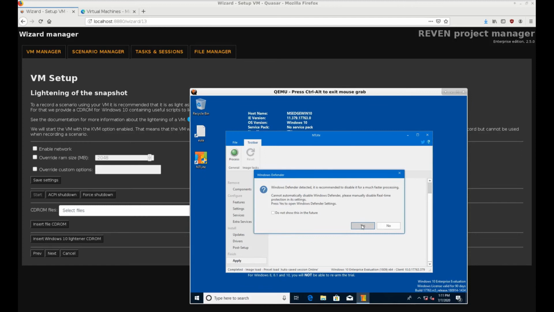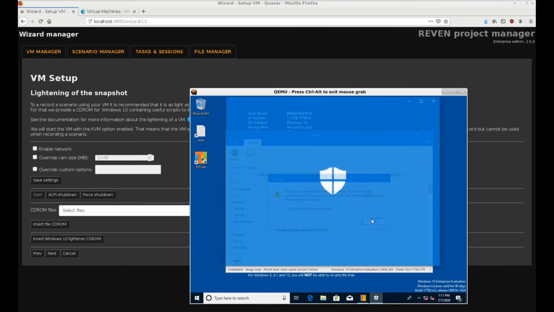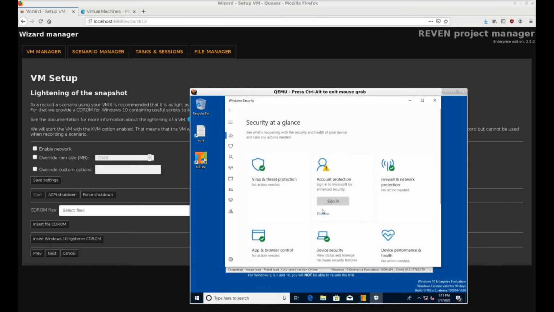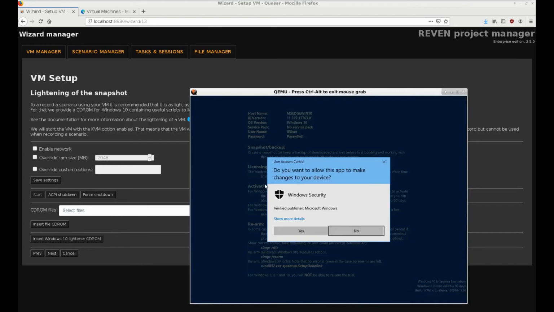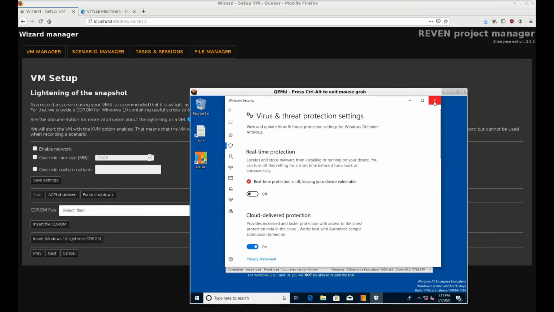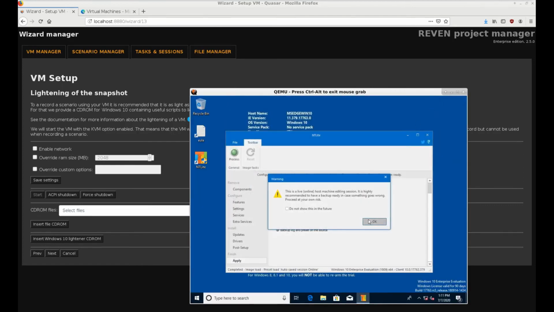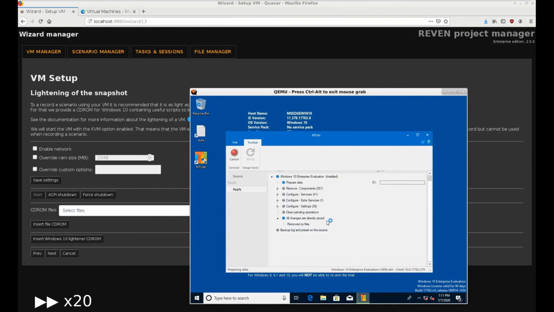Click the green button again and disable Windows Defender again. Windows Defender is part of the things that will be removed by Unlight, so you shouldn't have to do this afterward. Okay, let's go.